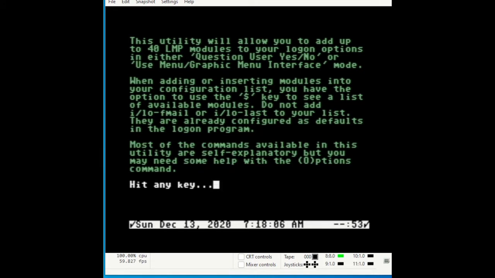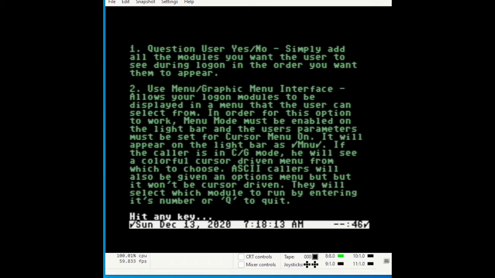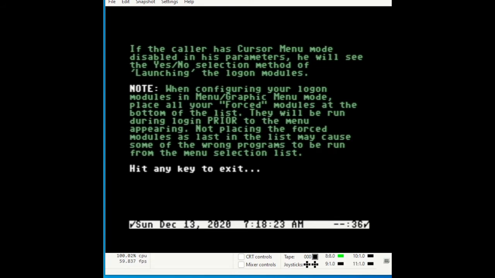Most of the commands are self-explanatory, but there's a couple that need explanation. You can read this help file. It should explain pretty much on how to set up the login mods, but notice the note down at the bottom.